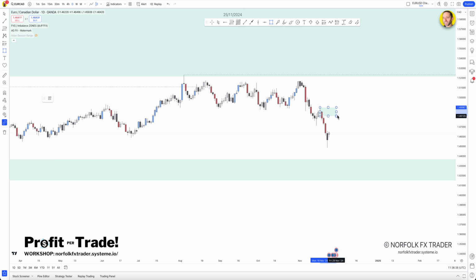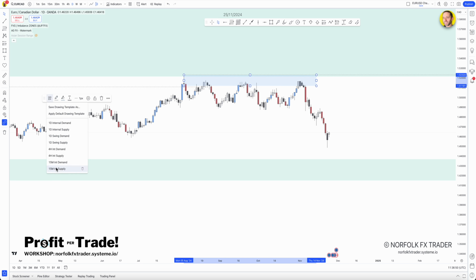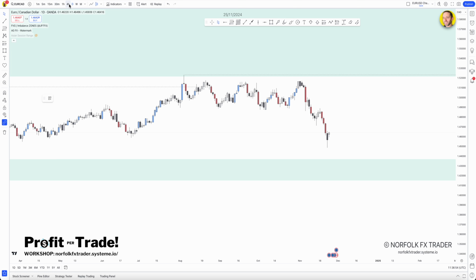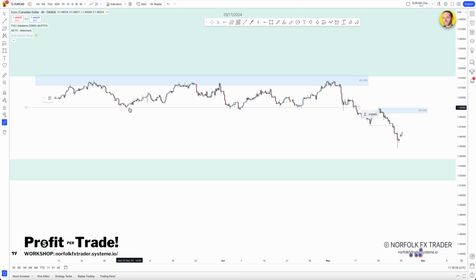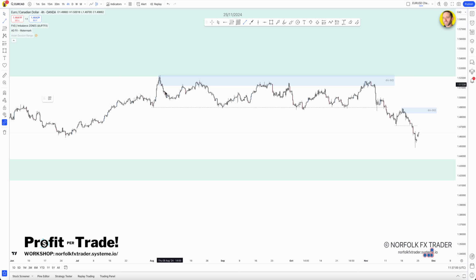You have an area of potential supply you can mark out here on a 4-hour, and obviously we have this area of supply which became a supply after we see that breakout. That's done its job, it's held price. Now if we go down to 4-hour, you'll start to see the development here. So we have this larger move in the market. We had a break of structure to the upside, broken back down.